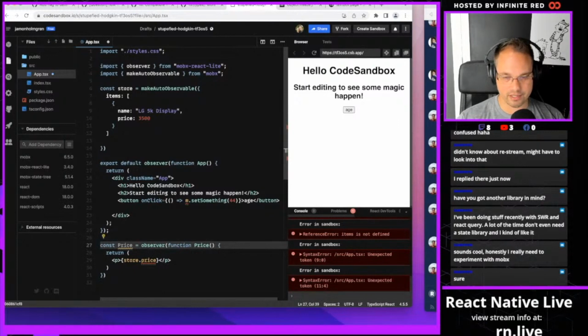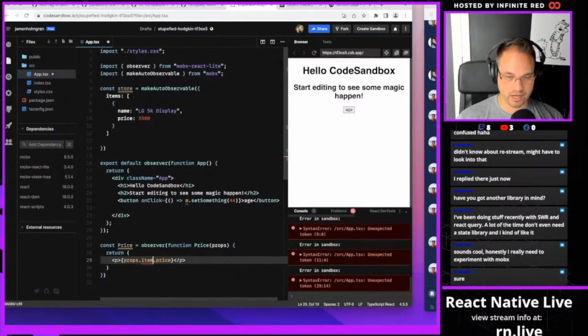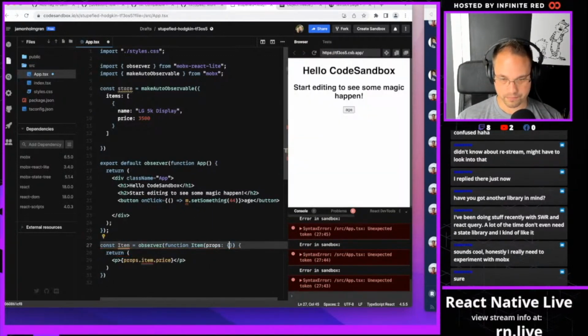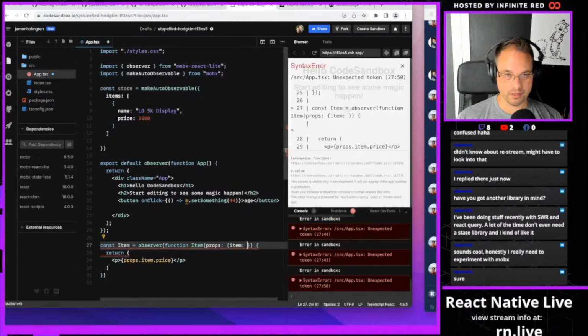Okay, so I'm actually gonna pass in the props dot item. So there's gonna be an item that comes in from there. And this is gonna be not a price, this is gonna be an item. So item props, item is going to be, you know, screw it, whatever, any.